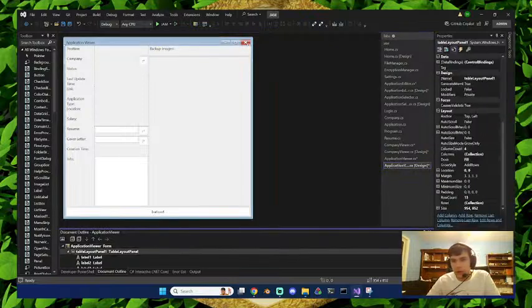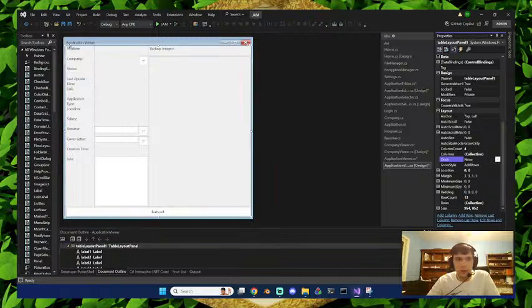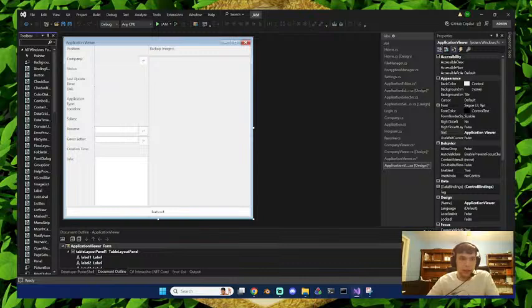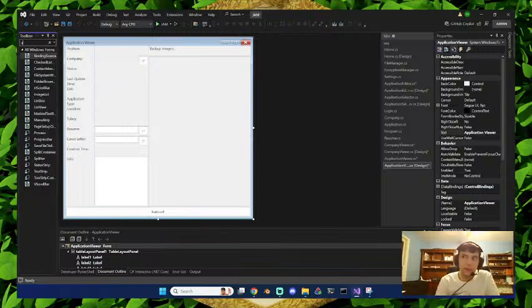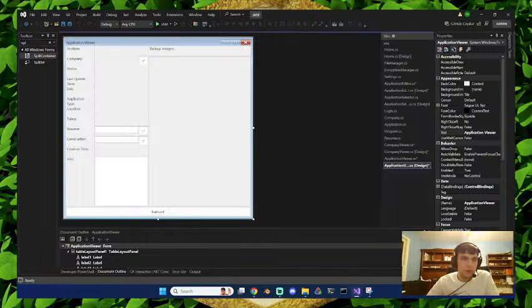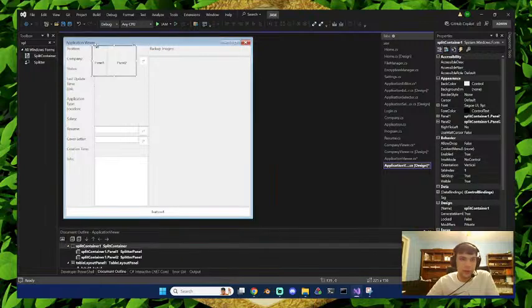So let's undock this. Dock is going to be set to none. Then we're going to go up here. We're going to add in a split container, I think. Yep. And of course, I can't just put it in here. I have to specifically tap in here. That's fine.